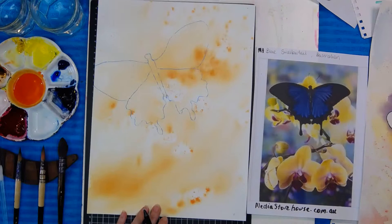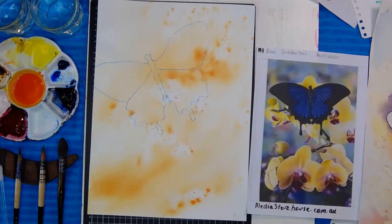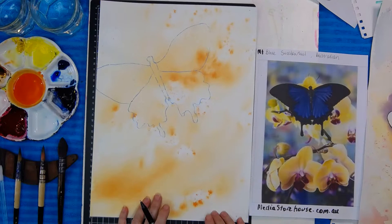Oh, Amanda says, that's my mouse falling onto the ground. Amanda says, I just used baking paper instead of tracing paper for my butterfly. Thank you, Amanda. Excellent advice there. Very available. Who doesn't love baking paper? Most awesome product. And biodegradable.